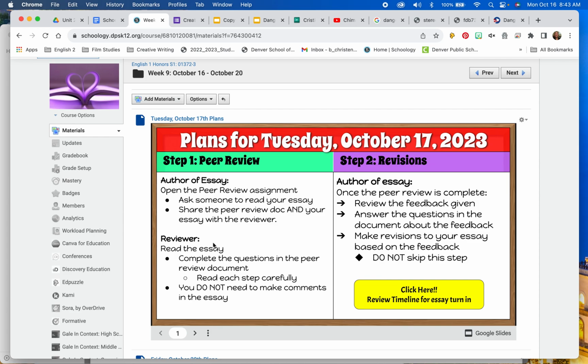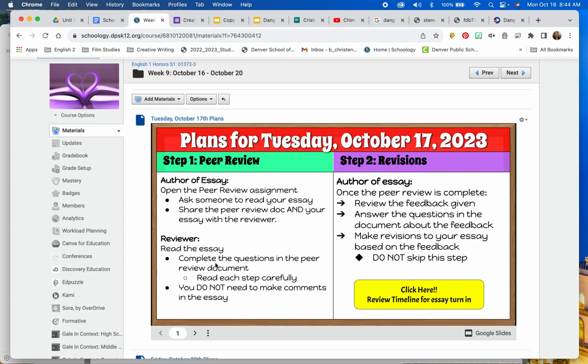Now, if you are the reviewer, you will read the essay and complete the questions that are in the peer review document. Make sure that you read each step carefully. This is based on the one-step rubrics that we've been working with, and I'll show you that in just a moment.